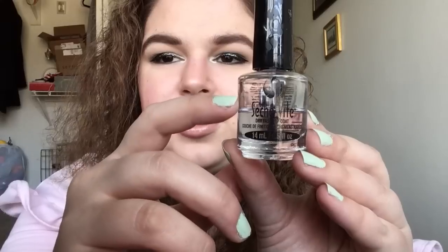For Fantasia, I have the Seche Vite Fast Dry top coat. I think this has made a little bit of progress — every time I do my nails I use this. It's about halfway done now. I know it gets gloopy when you're about three-quarters of the way through, so I'll just use it until it's too gross to use. It lost a gram, going from 54 to 53 grams.